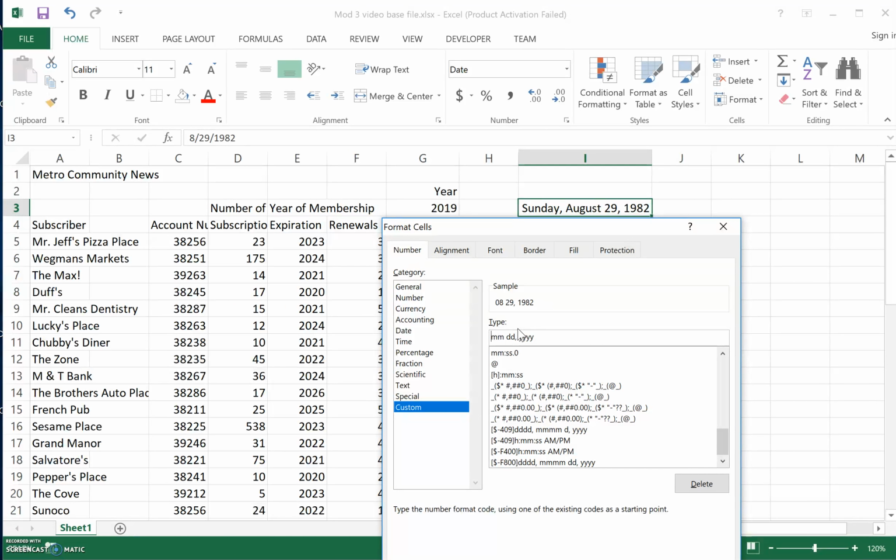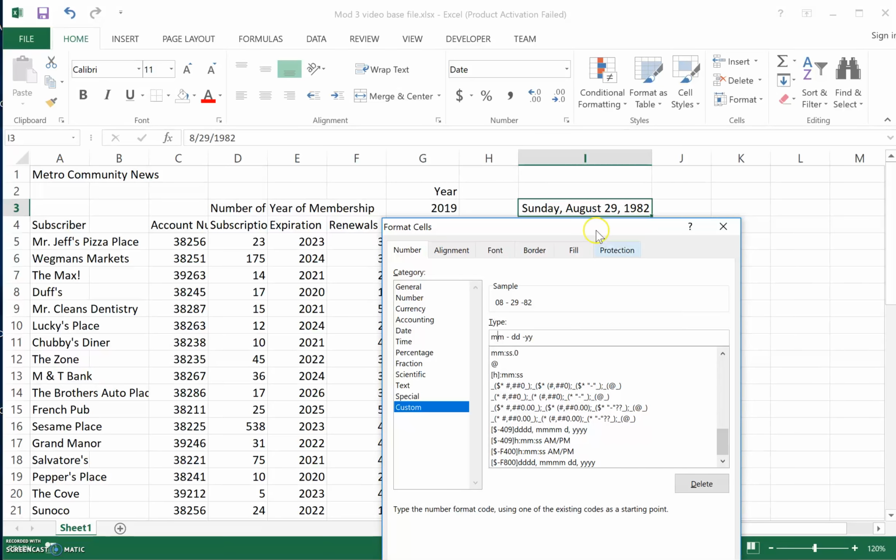So just by changing this, 1 month, a day, and 2 years, and if you see there's a comma after the D. So what if I did 8, typed in a dash, now look what happens up here, there's a dash there too. If I get rid of that, I put a dash and a space. Okay. And what if I get rid of a couple Y's? Now it just has 2 for a year, 2 for a day, 1 for a month. If I put an extra M here, it's going to have a 08. Okay. So it's going to do the bare minimum that it can do.